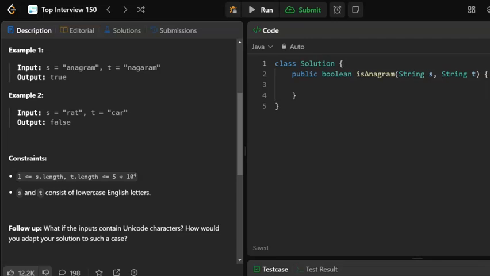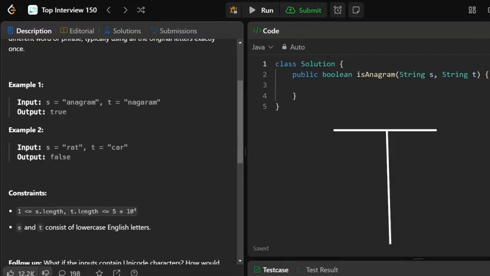Okay, let's sketch through how we might solve this, and then we'll write the code. So we're going to sketch out a hash map here. It's going to look like a hash map because it's easier to sketch out a hash map than it is to sketch out a 26 element array. Even though we're going to use the array, we're not going to use the hash map. So we're going to use example 1.